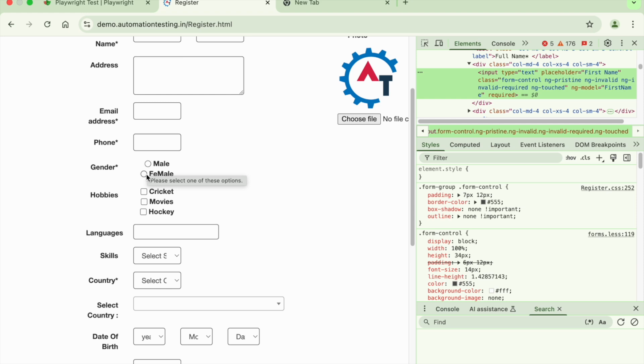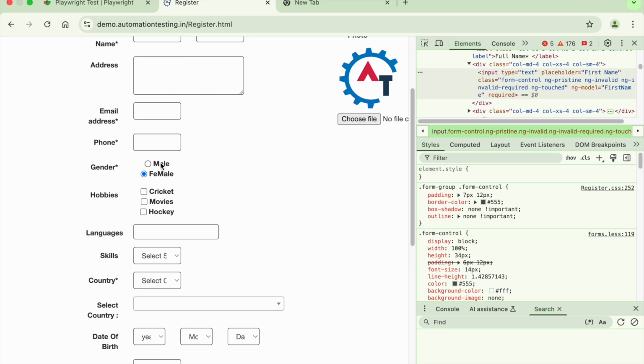Okay, you can see here there are two radio buttons. If I am selecting here, I cannot deselect it. If I am selecting another radio button, this one is disappearing, so basically this is deselecting. So this is the radio button. If I differentiate between a radio button and a checkbox, you can see here in the checkbox I can select multiple checkboxes, but in the radio button this is not the case.